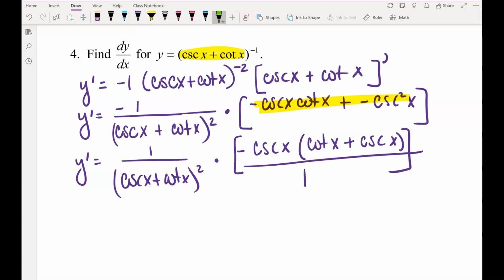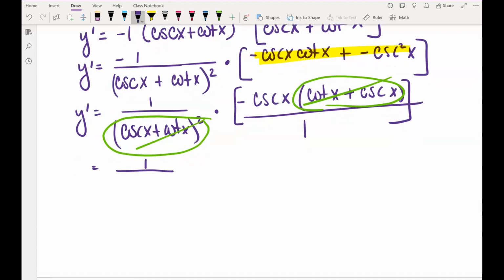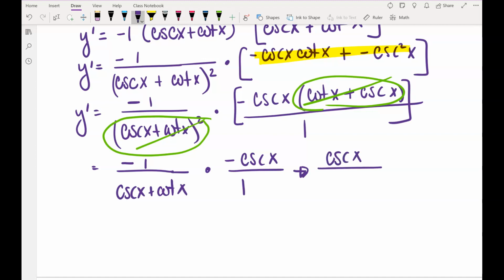Would you agree that over here, we have this right here, and there's two of those. Over here, I have cotangent of x and a cosecant of x. So technically, we can simplify one of those out. Okay, so cross one of that out, cross one of that out. So now we will be left with 1 in the denominator, just like this. Okay, there's 1 left. And we are over here left with a negative cosecant of x over 1. Oh, you know what? Somehow along the line, I forgot the -1 right there. Then from here, students, we are going to multiply the numerator, so that's now a positive cosecant all over cosecant of x plus cotangent of x.